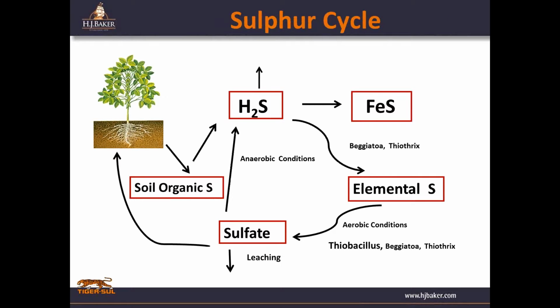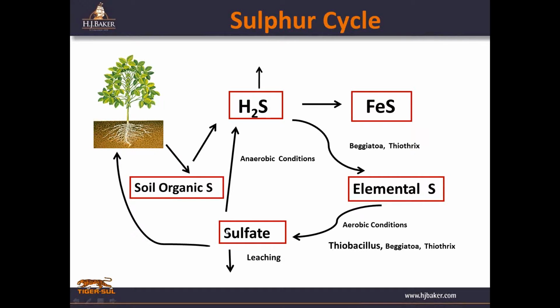So to review briefly the sulfur cycle, starting with the plant at the upper left-hand corner, once that plant dies and the residue goes back to the soil, that residue is acted upon by bacteria, and through the decomposition process is converted to hydrogen sulfide gas. If the residue is on the surface and the transformation takes place on the surface, obviously the gas is going to dissipate into the atmosphere and be lost. If this is within the soil, then that can be converted to other forms of sulfide, whether it be iron, manganese, or zinc. Or the hydrogen sulfide can be converted directly to elemental sulfur. And then the elemental sulfur is acted on by aerobic bacteria, primarily thiobacillus, and converted to sulfate. Sulfate is the form that can be taken up by the plant.